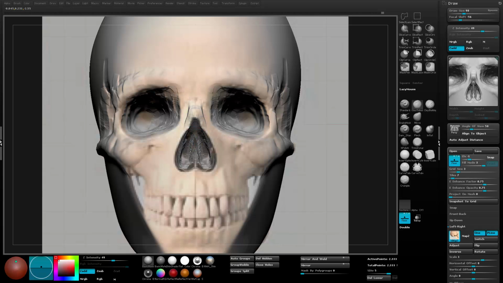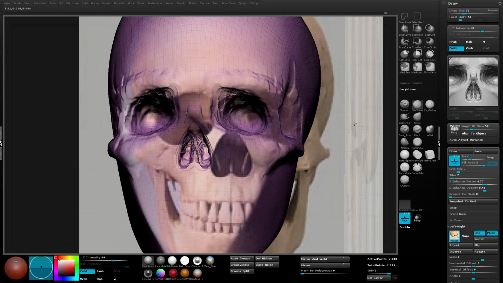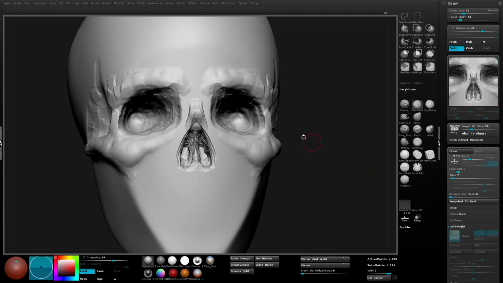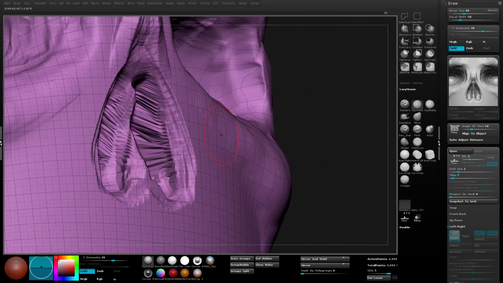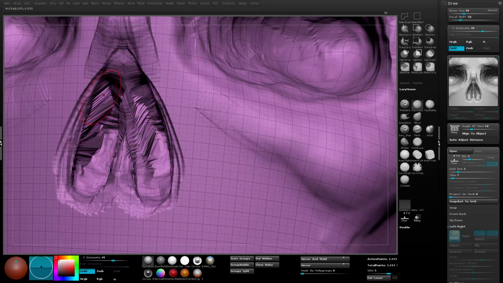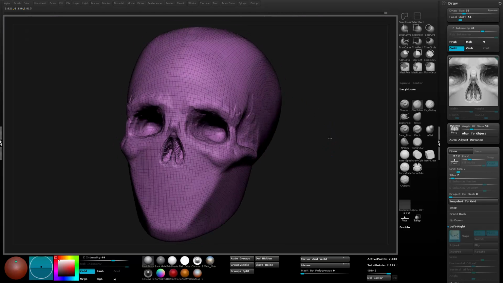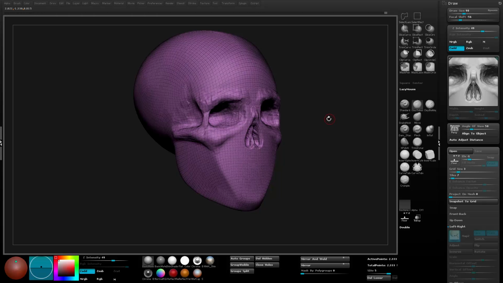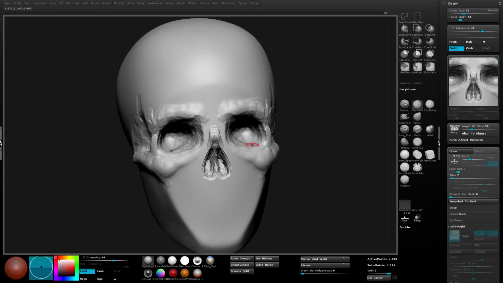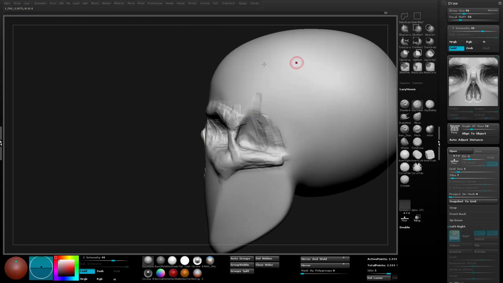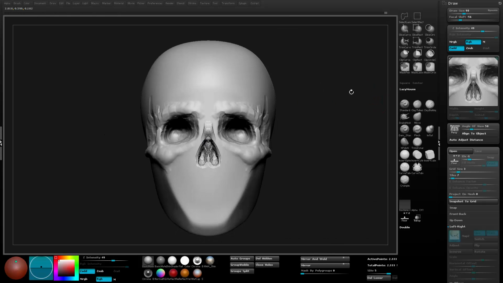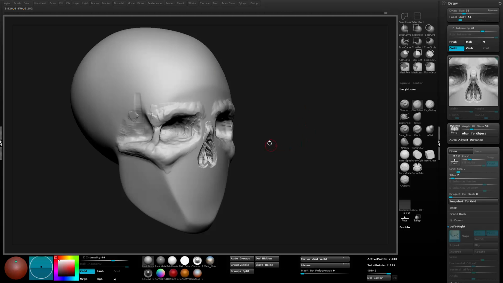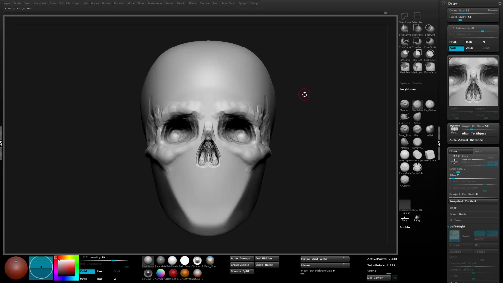I'm starting to run into issues with my polygons, if I turn off the floor, zoom in here and hit Shift F. So eventually we're going to stop working on this part of the nose for now, and once we ZRemesh and Dynamesh, we'll continue working in more detail.